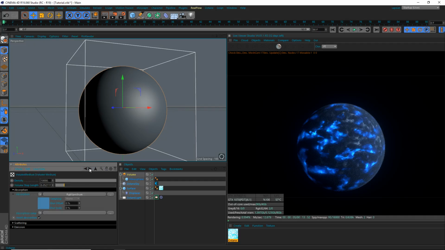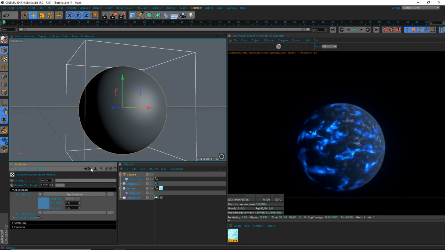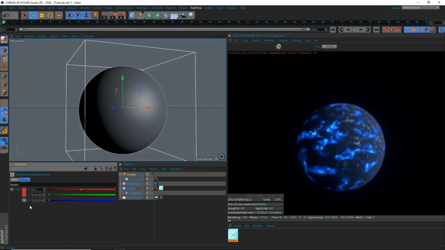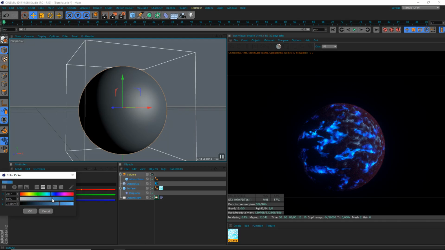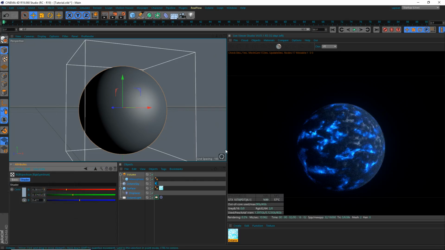We'll go back here using these arrows. These are very useful, by the way, for just going forwards or back. Okay, we're going to go to our scattering now. And maybe we can use some red scattering. Now, you know what? We'll just stick to blue. I don't want a very powerful color here. Not too bad. Not too much. You know what? That looks pretty good.